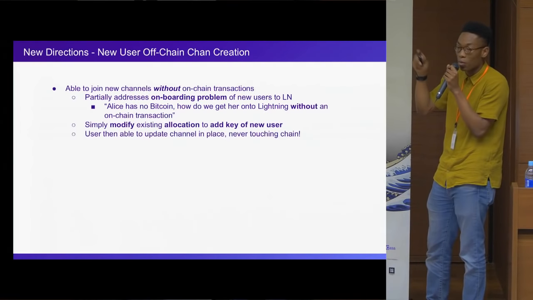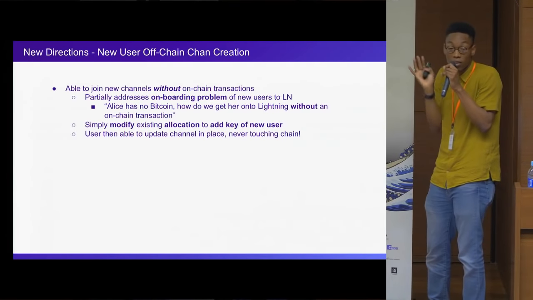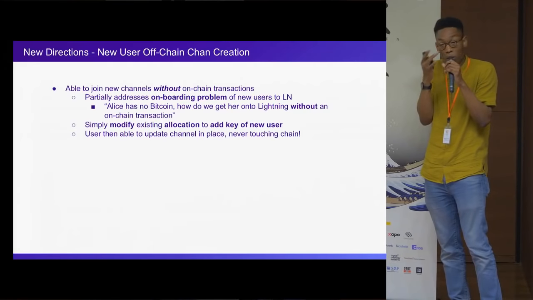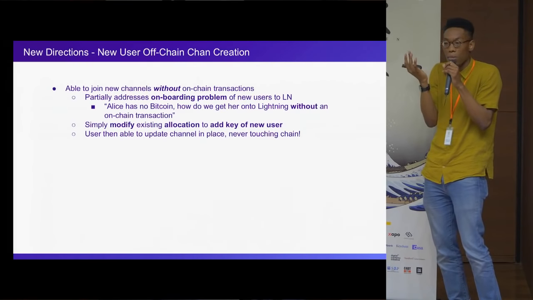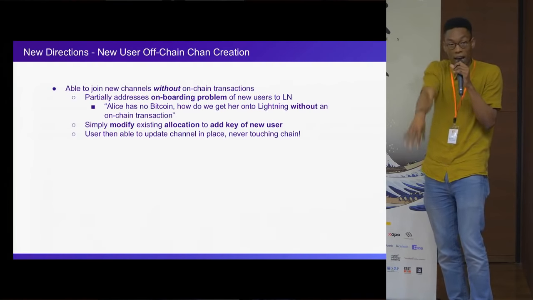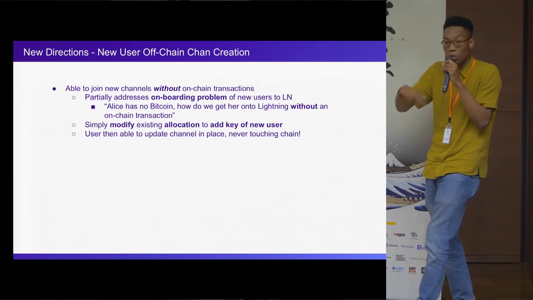The cool thing about this is that once the user is in the tree, they can update the channel, receive funds, and do anything else they want. So all of a sudden we can have a bootstrap, maybe with 100 participants that have this channel factory on the chain, and from there we can add new participants.